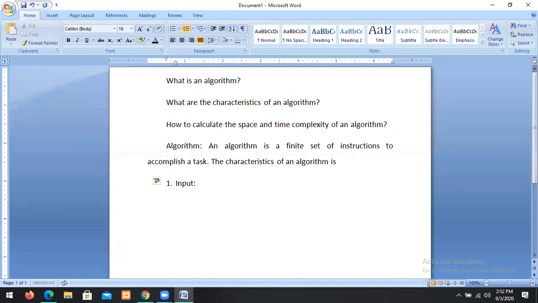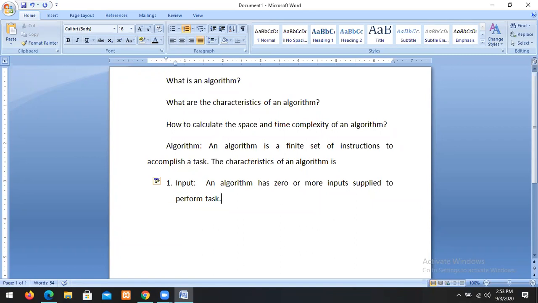An algorithm has zero or more inputs supplied to perform a task.